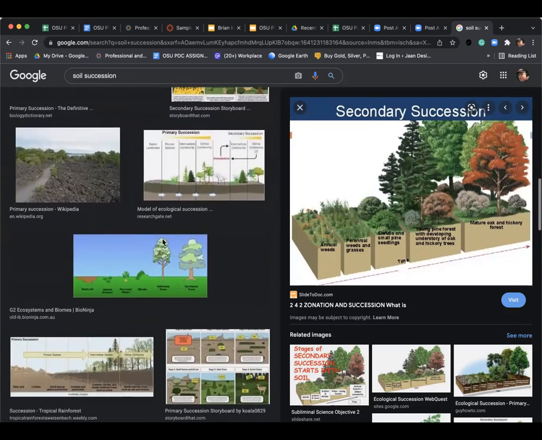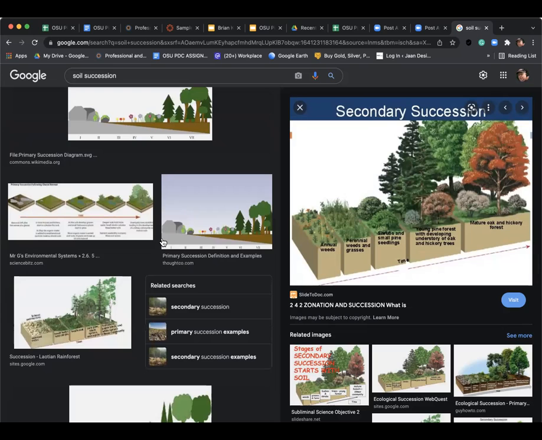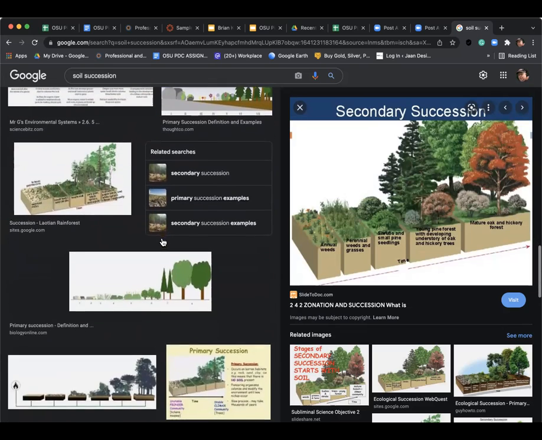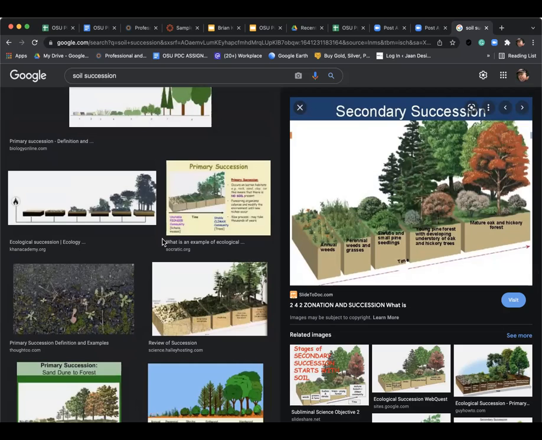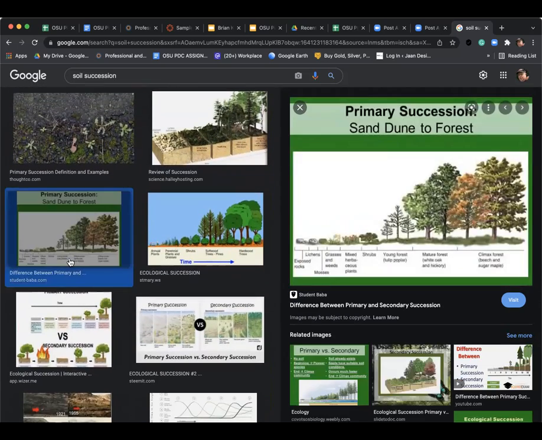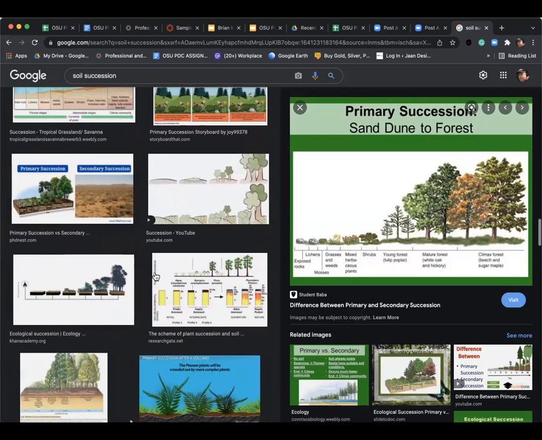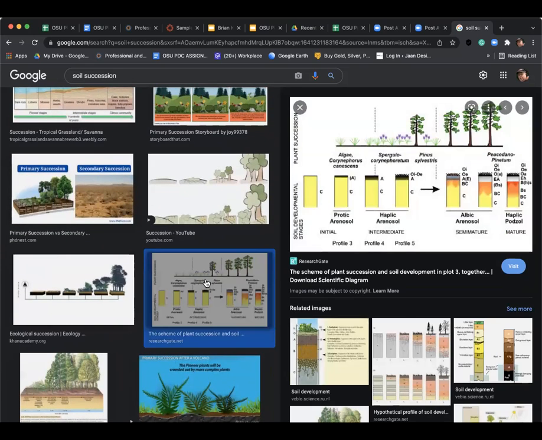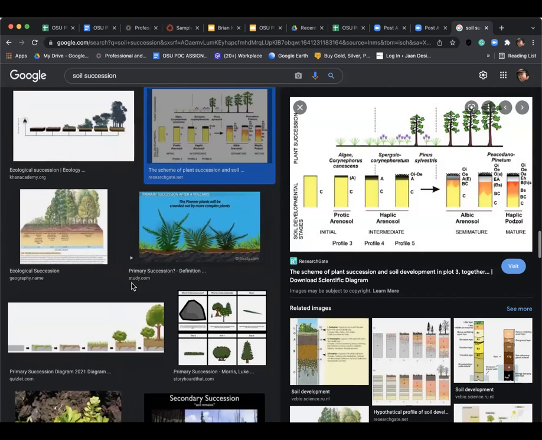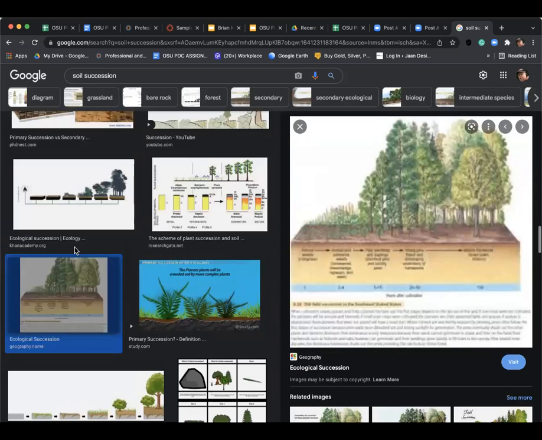There's a few images on the net that show you the succession, but they show you also the soil biology makeup. Well, can't really find it at the moment.